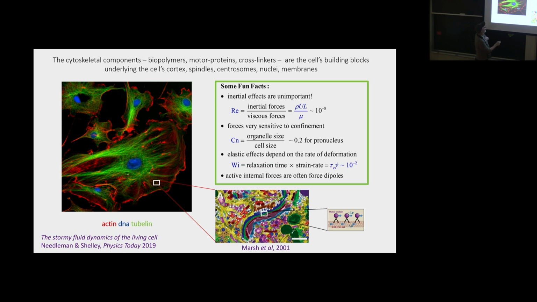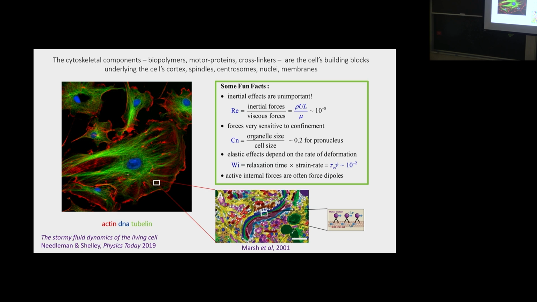And then that's DNA, which we don't tend to think about mechanically, but more in an information theoretic sense. Okay, for what I just showed you, just to set some physical constraints, inertial forces are completely irrelevant in this case. If you form a Reynolds number, people talk about the Reynolds number, oh, bacteria 10 to the minus 5. They have nothing on the cell. So the Reynolds number here is down around 10 to the minus 8.